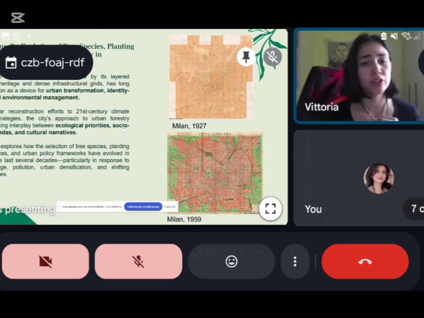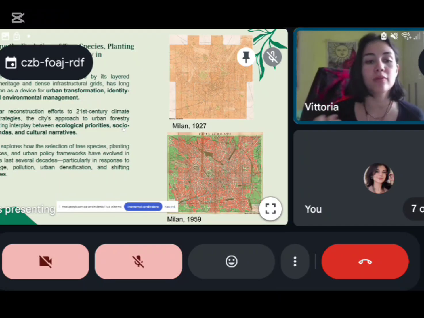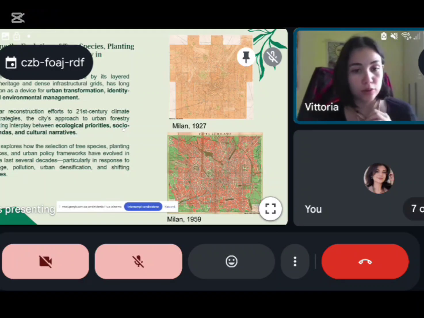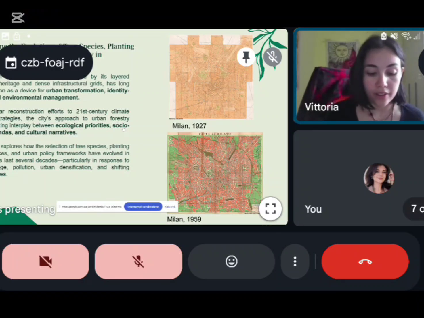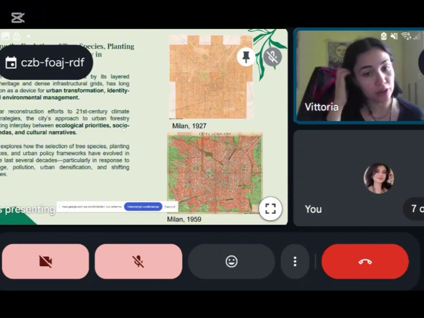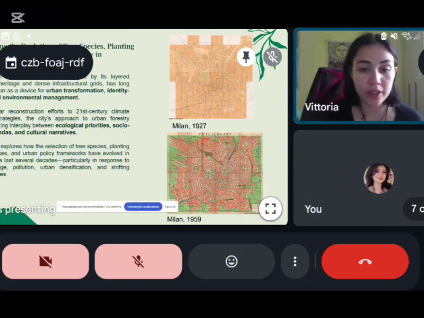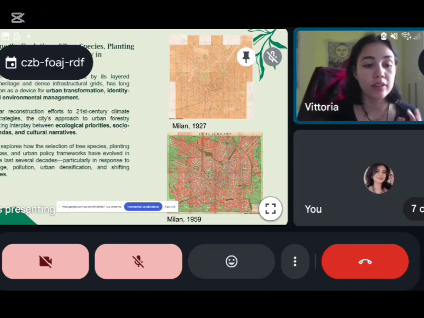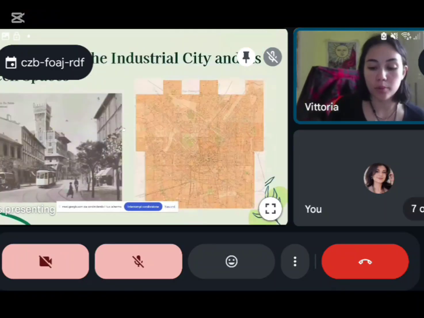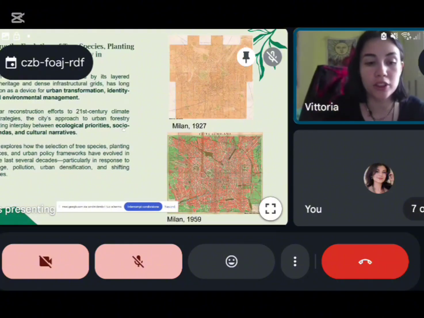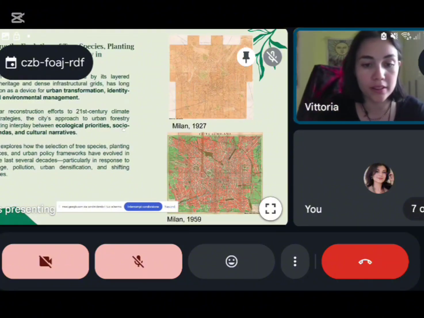From post-war reconstruction efforts to 21st century climate adaptation strategy, the city's approach to urban forestry reveals a shifting interplay between ecological priorities, socio-political agendas, and cultural narrative. The research explores how the selection of tree species, planting design practices, and urban policy frameworks have evolved in Milan over the last several decades, particularly in response to climate change, but also pollution, urban densification, and shifting aesthetic values.